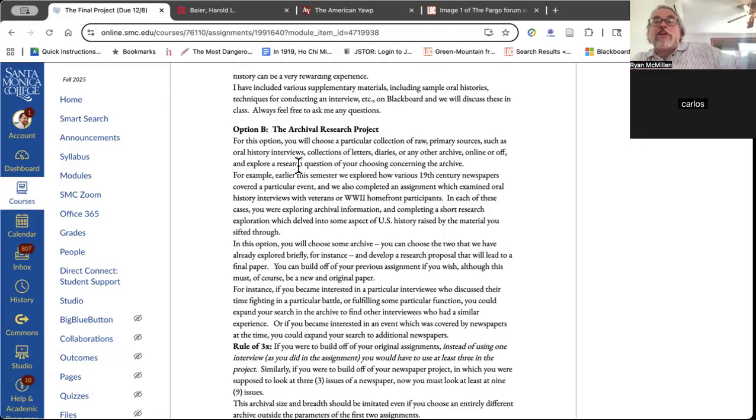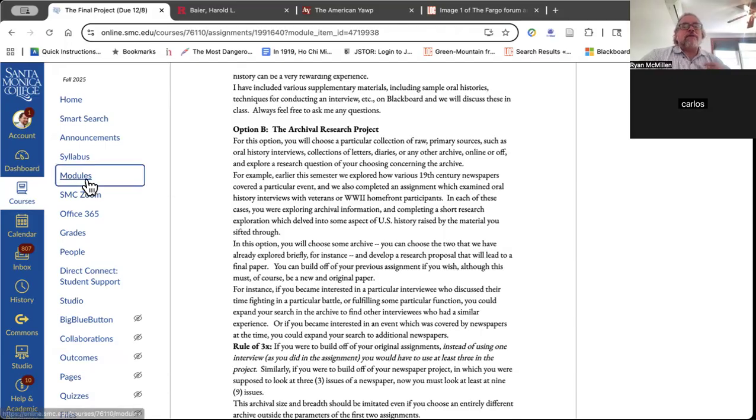You can find oral histories online that become your archive and answer the question that you have, right? So let's say you wanted to find the history of Arab Americans during 9/11 who lived in Brooklyn. Well, you might very well be able to find online a series of oral histories that pertain to that particular topic, and then you analyze those. You should analyze more than just two in that case, because you're not putting them together. Find like four or five, and then write a paper about that. And that's really what the archival research project is like. And again, it doesn't have to be oral histories. I'm just using that to show you how close these two potential projects are. But you can use diaries, or whatever sort of primary source you want.